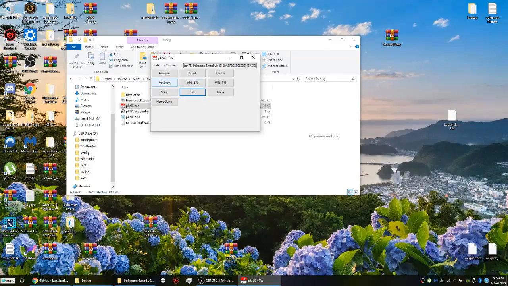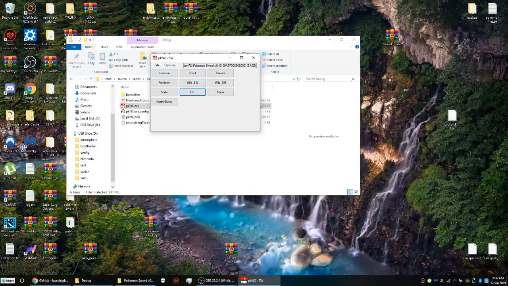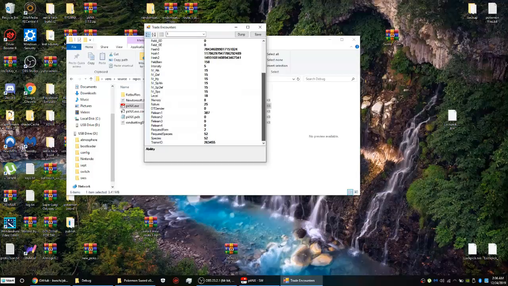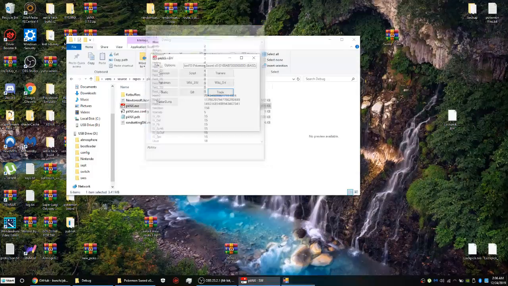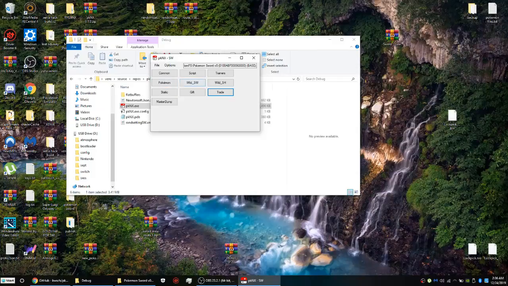But the important stuff you're supposed to worry about is the Pokemon, the wild encounters for Sword and Shield, and trainer stats, and you can say scripts because it gives you a different experience. But yeah, trading, I don't really mess around with this too much. You guys can mess around with it, see what it really does, but the most important, basically the top three things, these three, you got us all handled. And if you just want to, you can mess around with it, or just press the randomize tab essentially.